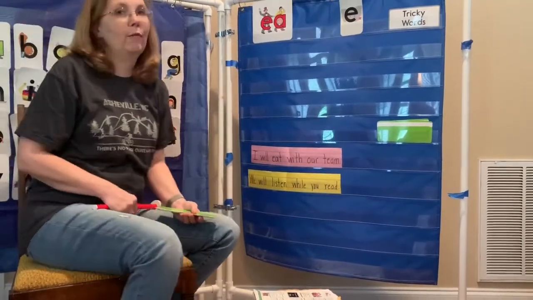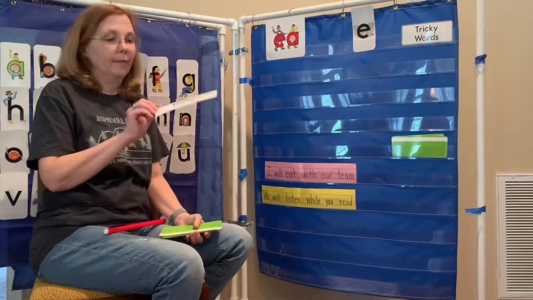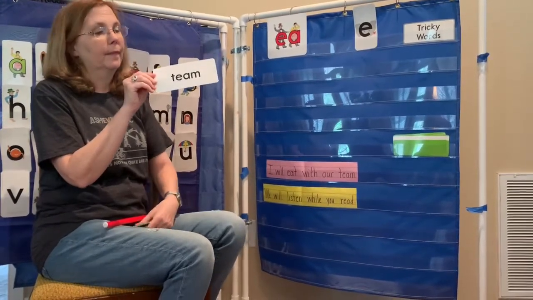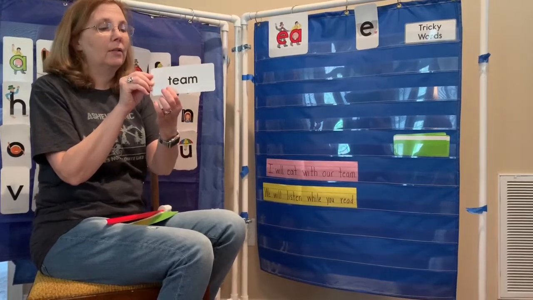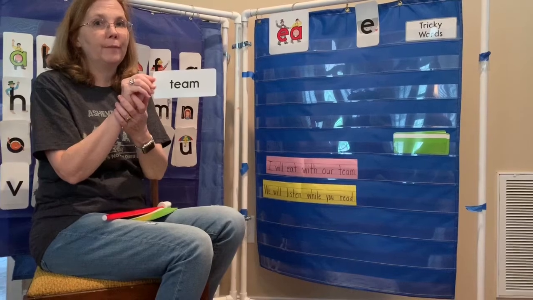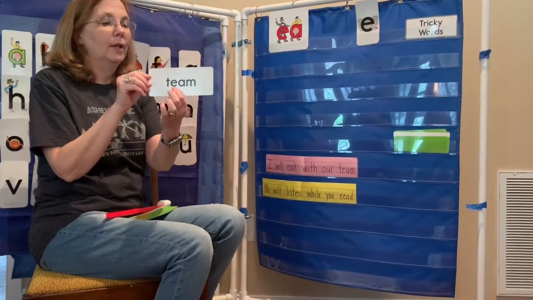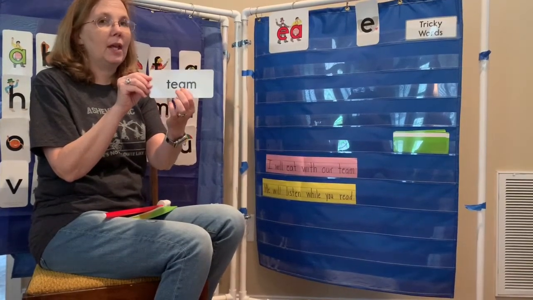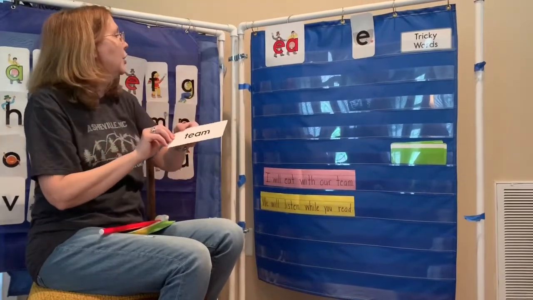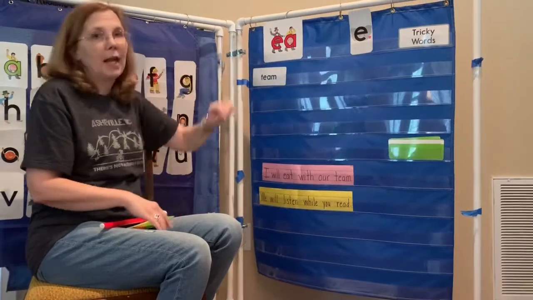All right, let's do our first word. All right, read this word for me. Let's sound it out. Team. Where does this word go? Yes, you see the E and the A with the two vowel men going out walking to say E. And you know that's going to go right here in the EA.